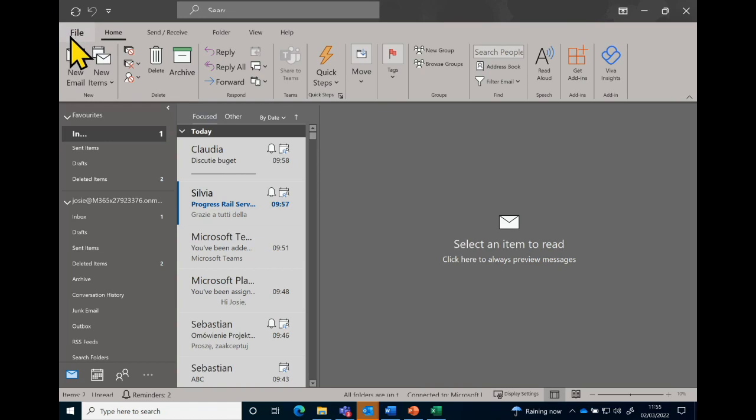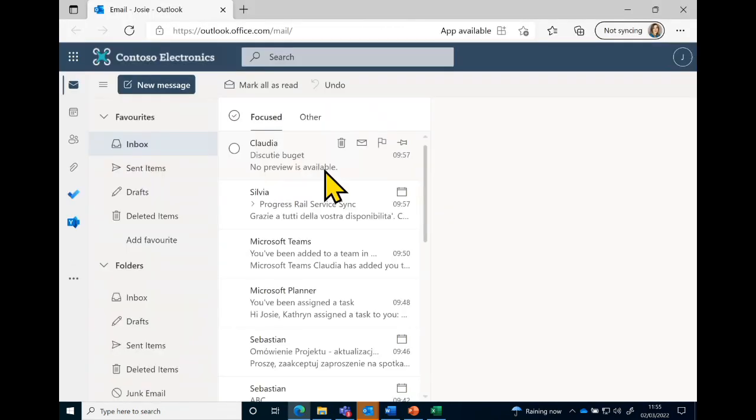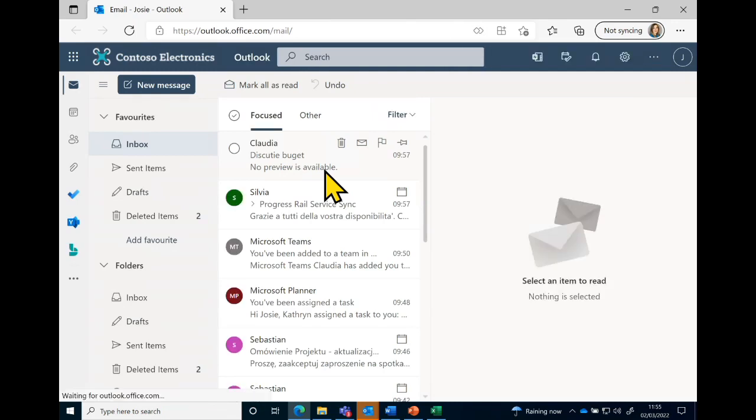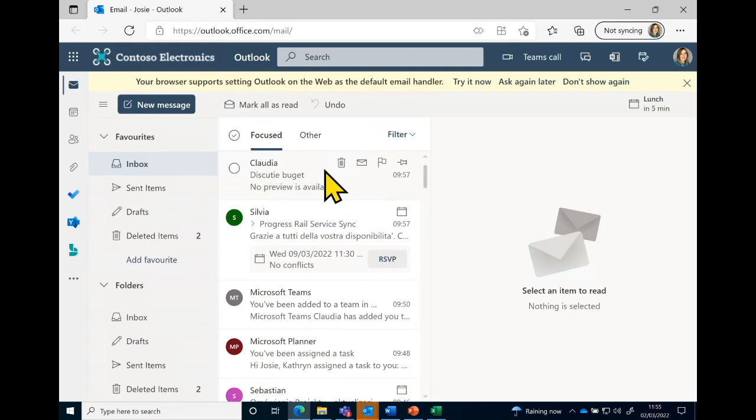But the other thing I want to highlight with Outlook is if we go to File, and we go to access this account on the web and click on this option here, it's going to take me to the Outlook web app. Now, the reason I've gone here is because there is an option built in currently in the web app that you can turn on. And basically what you can do is, if you are a user with accessibility needs, you can tell your colleagues when they email you to remind them to use the accessibility checker.